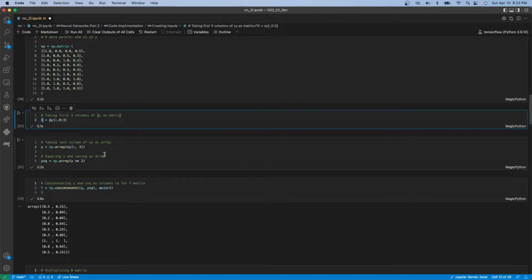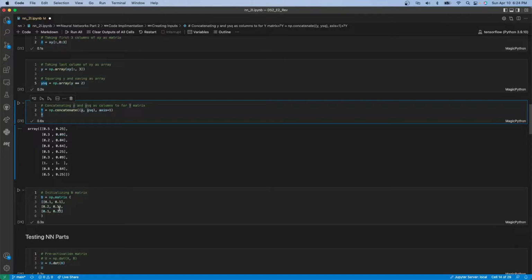And then we just want to make another column. So we're going to take this last column, square it, and assign it to be another target column in our data set. So we're creating our Y, squaring that whole vector, the original Y target, assigning it to be called Y squared, and then making a new output matrix, or Y matrix, out of those 2 vectors, the Y and then the Y squared. As you can see, this is this row here, and then this is the squared values of this row. So that's just an easy way to do it with code rather than having to type all that in.